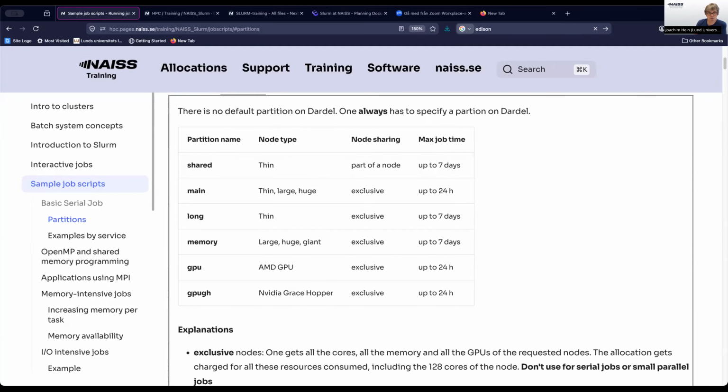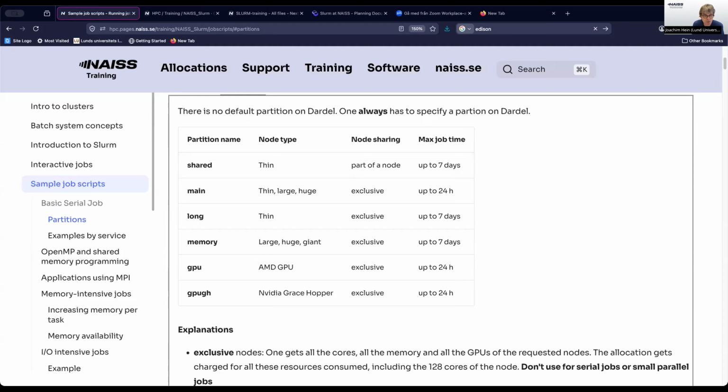You get all the cores, all 128 cores, for yourself. So don't use that for serial jobs or small parallel jobs, because for every hour you're paying 128 core hours out of your budget. In particular, if you have a serial job and you're only running 1 core, you don't make good use of your budget.